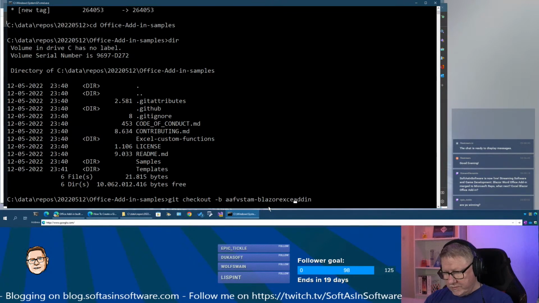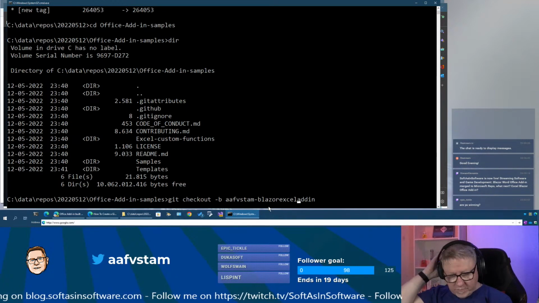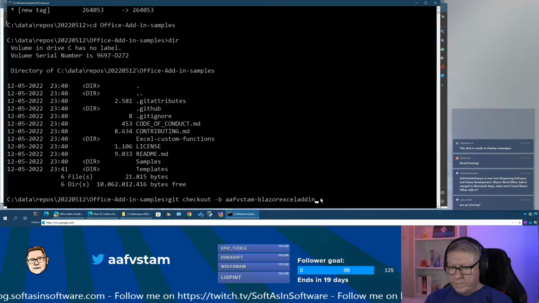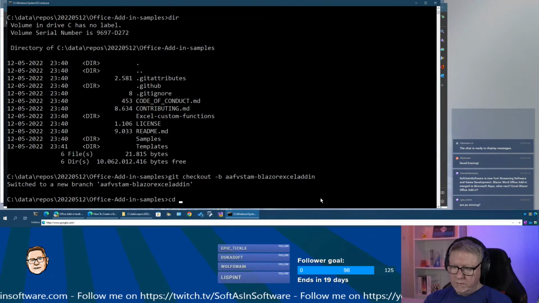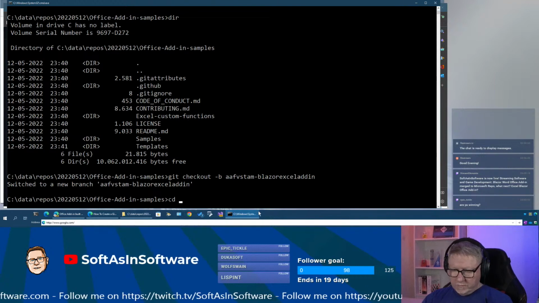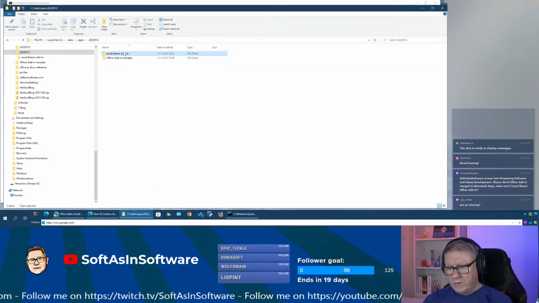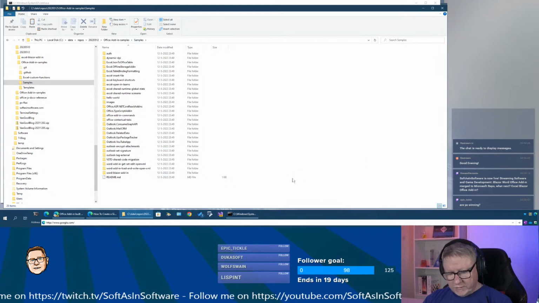Blazor Excel Add-in. So now we should go in here, copy this, copy, and bring that into these samples here.